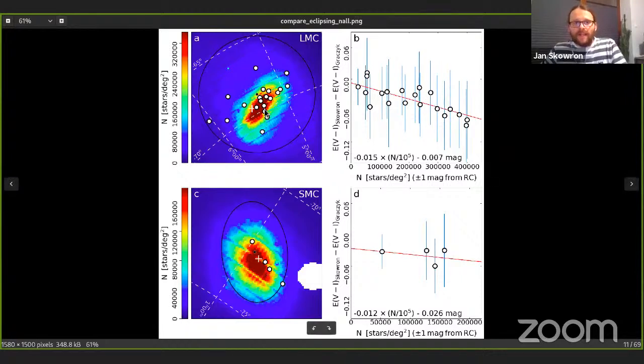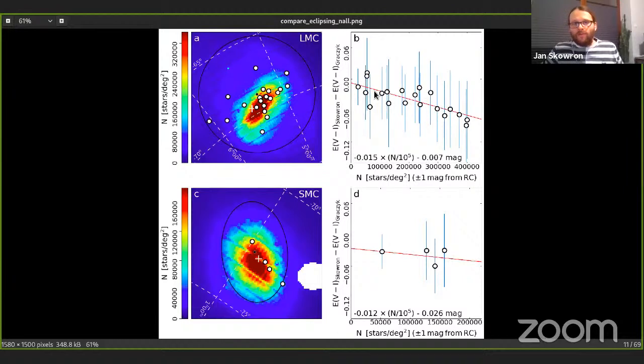You can see the dots which cover large parts of the bar and center of the LMC. And we actually noticed in our paper that the disagreement between the values from the spectroscopic calibration and the values obtained by us correlates with the density of stars in the bar.